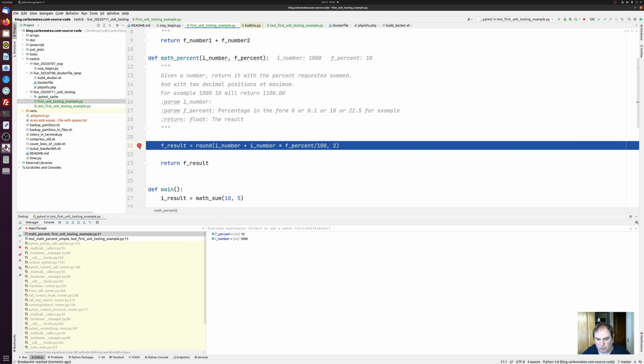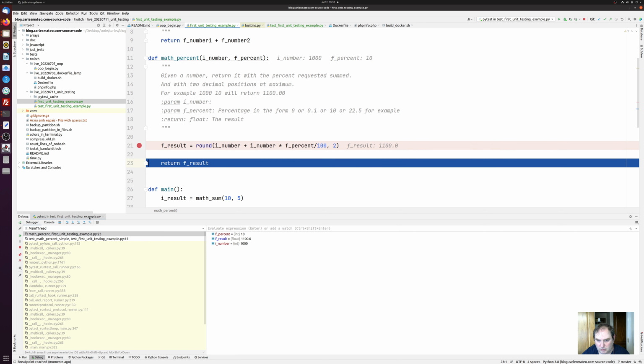To put a breakpoint, you just click with the left button here, and it has stopped here. Then I'm going to step into, and okay, we see that we got 1010, and that's 1100. Okay, so we continue.